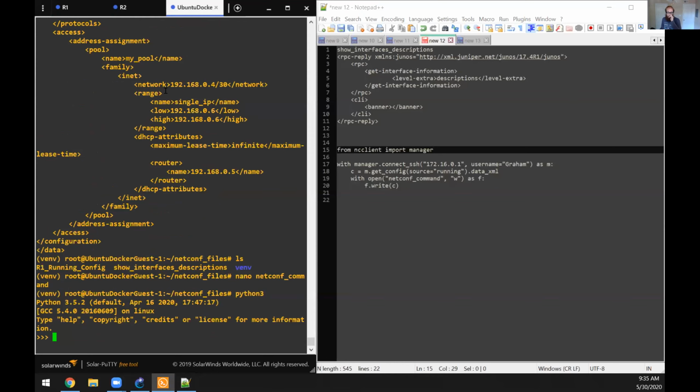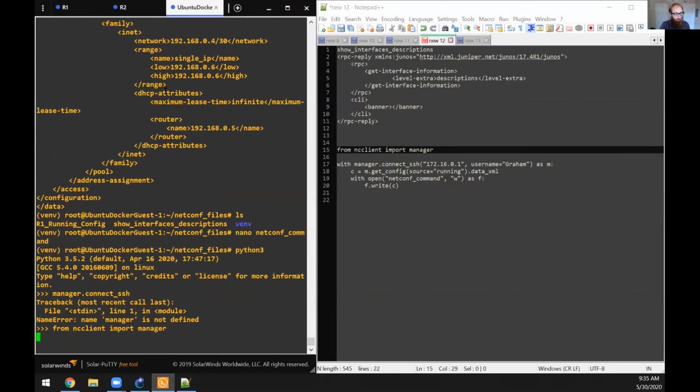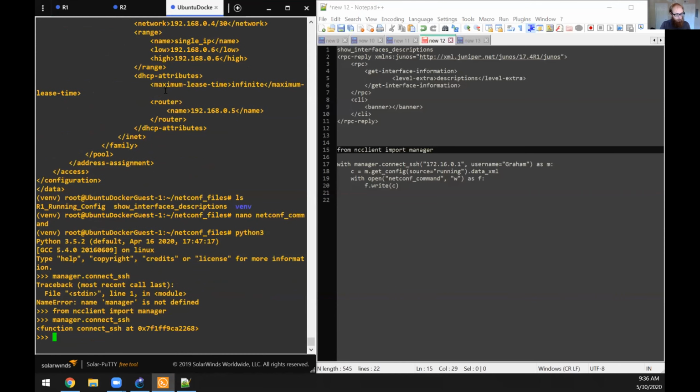From ncclient import manager.connect SSH. Oops. So from ncclient import manager.connect SSH. Perfect.